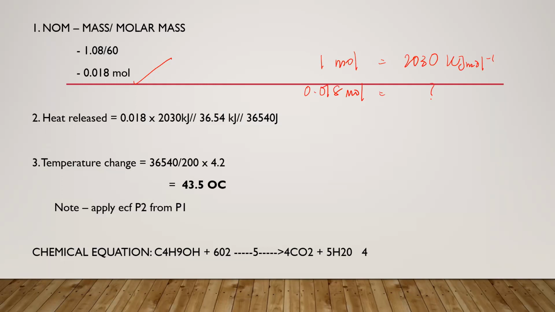What is my heat change here? So then we are going to cross multiply. 0.018 times 2030. In the exam, if you do this already, teacher can award you 1 mark. You give me the answer in kilojoule, I award you 1 mark. You give me the answer in joules, I award you 1 mark. Not 3 marks, either one of these. So how many of you until here understand what teacher is saying? I get 3,654 joules. How many of you until here get what teacher is saying?